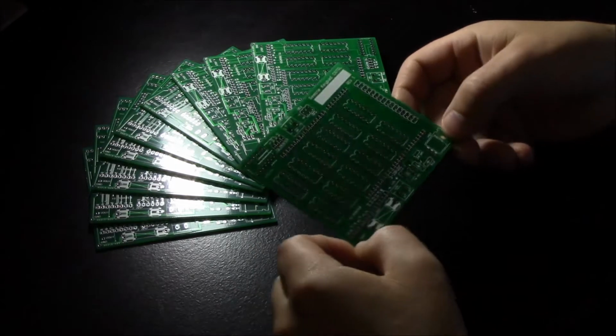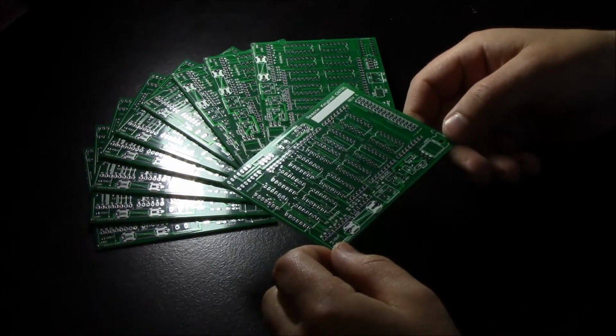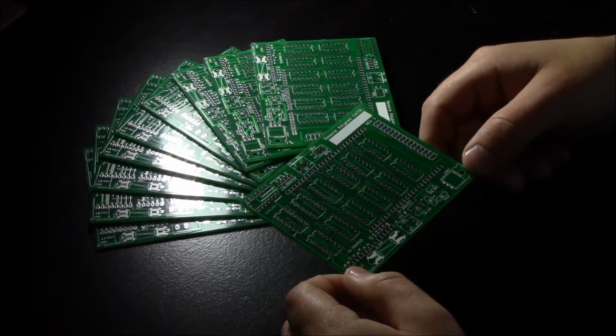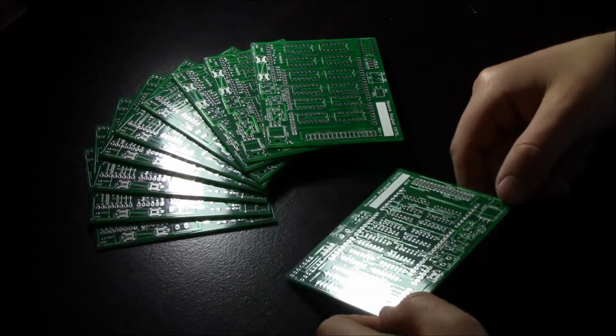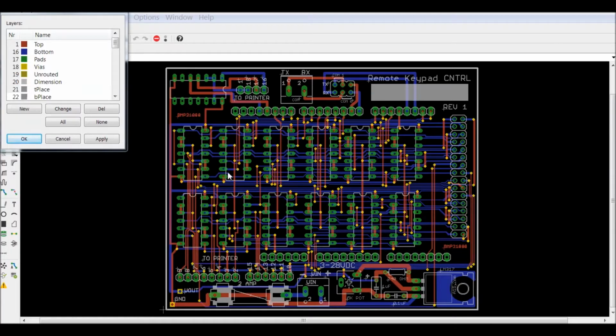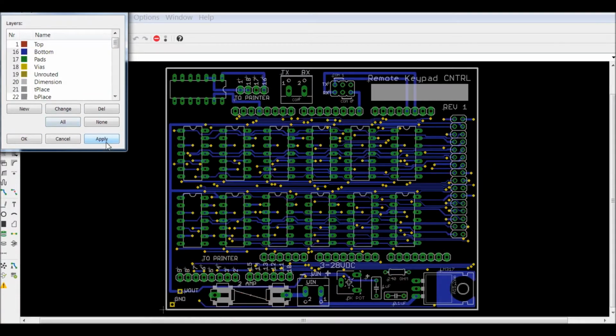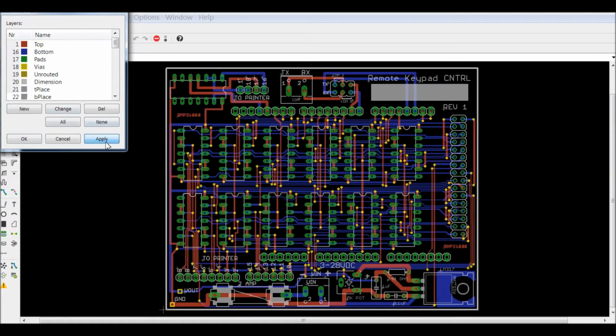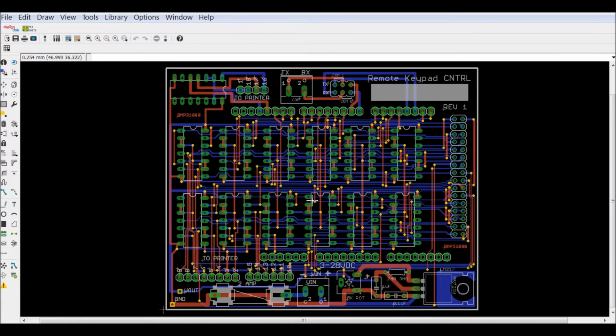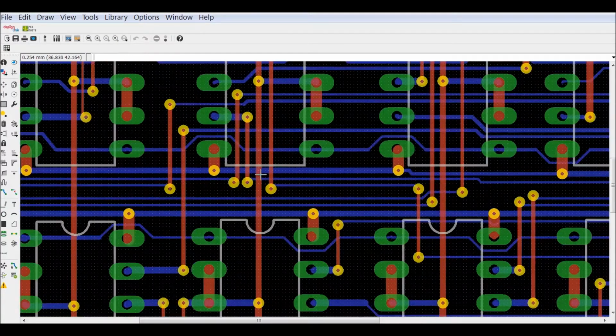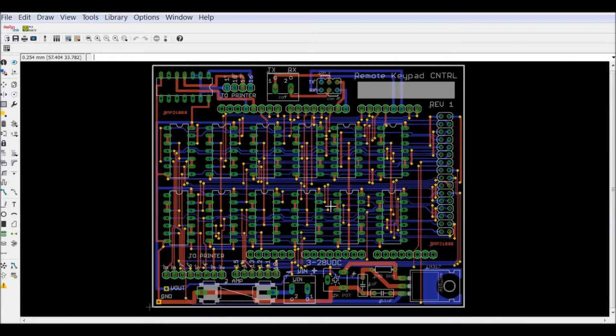They're consistent. Let's take a look at the PCB design layout in Eagle and see how it compares. Alright, so here it is. Now, as you can see here, the top layer I had go vertical, and the bottom layer I had go horizontal. And the center area, I had it auto route, and then I just manually went through and selected traces and bulked up the ones that I could. That came out pretty good.